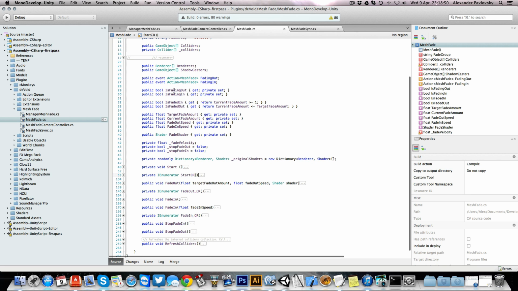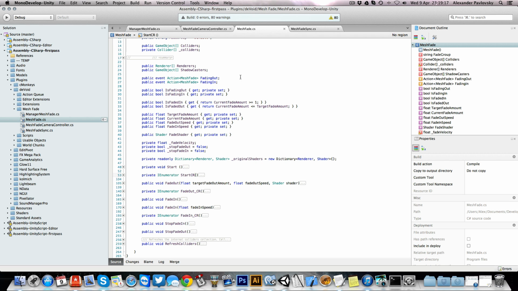And there are also a couple of properties which you can use to determine whether the component is currently fading out or fading in, whether it's fully faded in or faded out, and you can also retrieve the amounts determined for this component by the camera controller, and actually only by the camera controller.